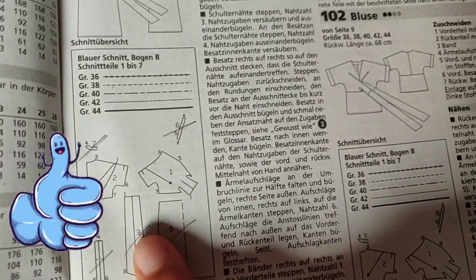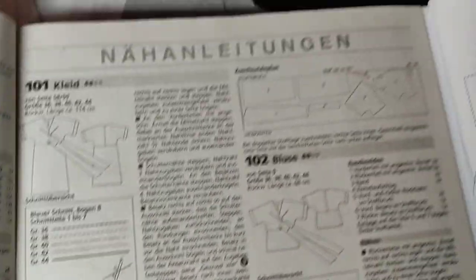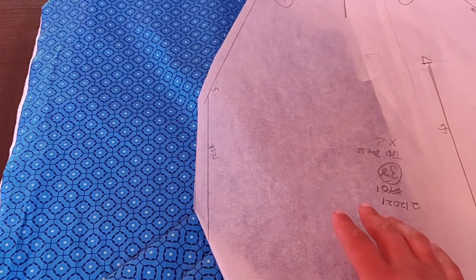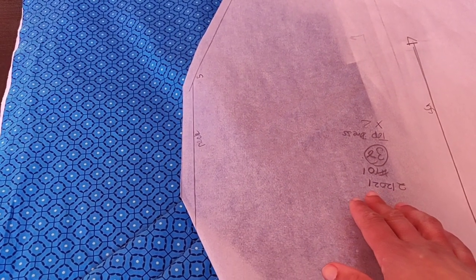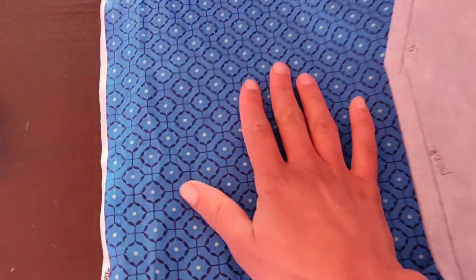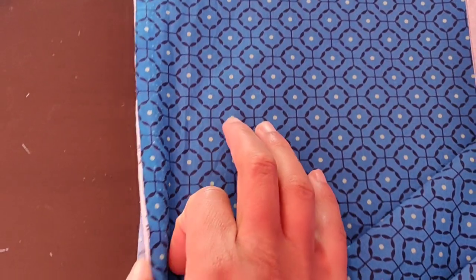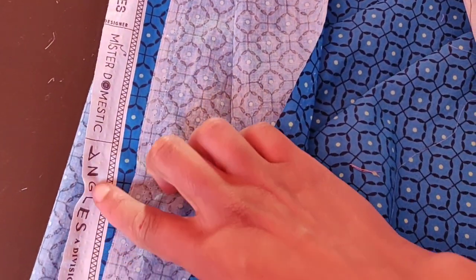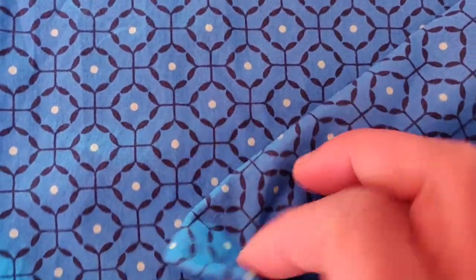So let's get into actually sewing this particular dress. Today we're going to be making Burda 2021 number 101 top in a size 38, and I'm going to be making it in this Art Gallery fabric, and it's a lovely, lovely cotton.